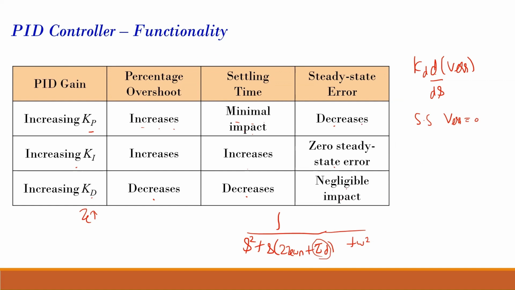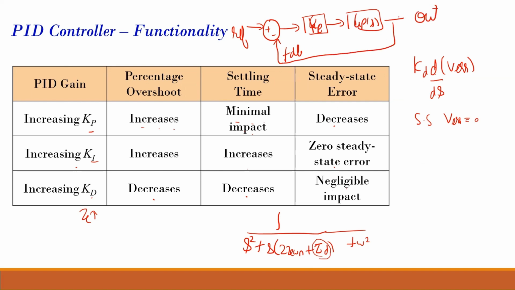And why does integral control reduce the steady state error? Now you see a plant. Suppose this is my reference, this is my plus, this is my feedback signal, this is my controller, suppose just proportional control, and this is my plant GP of S, and this is my output. Let us consider unity gain sensing. So my error goes to my proportional control KP. To get my output, say 5, this should have some value, say around 1.